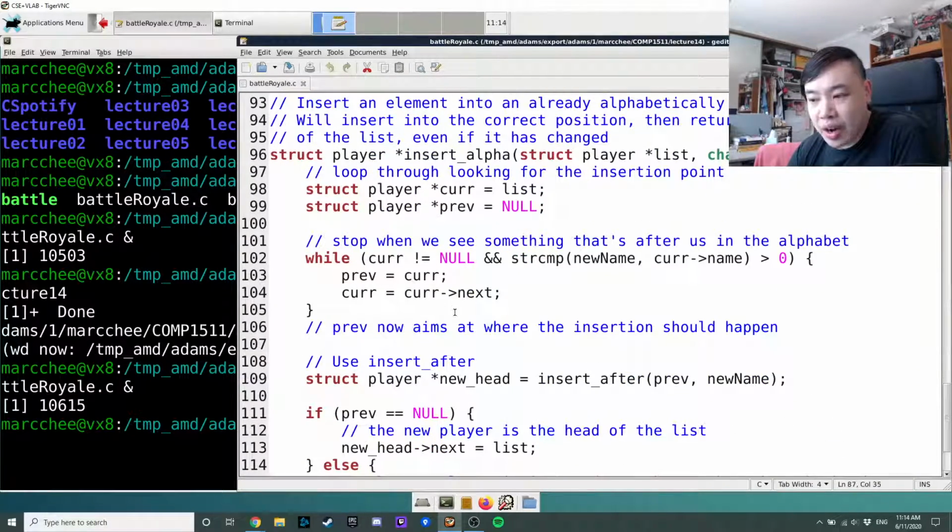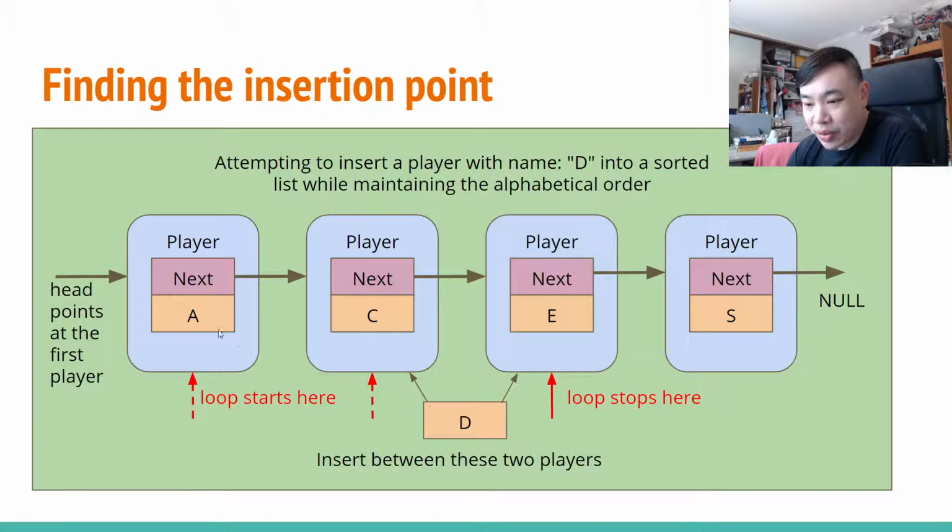And then our insert alpha is just doing something where it tracks two pointers. This one I do have a diagram for, because this is the most recent thing we can do. So it tracks two pointers: the pointer that it's looping and this previous pointer that says what is the node just before.